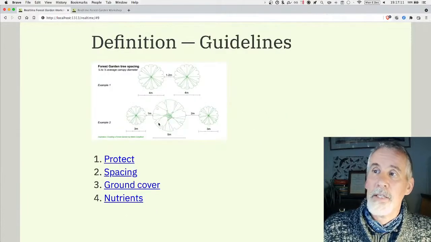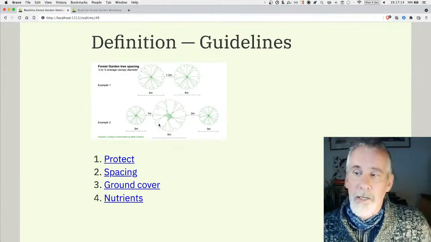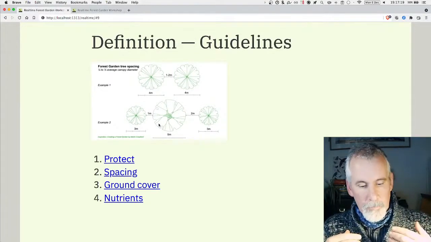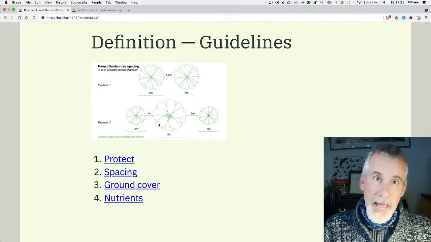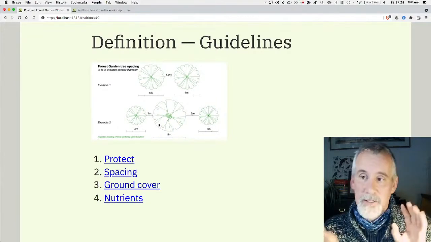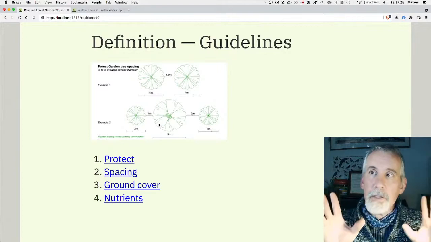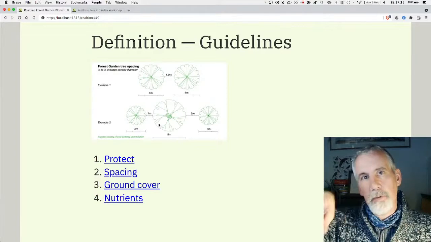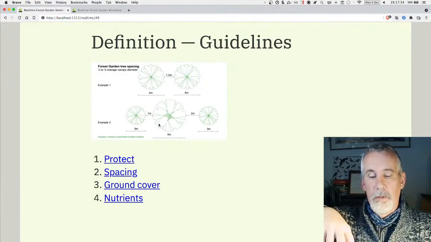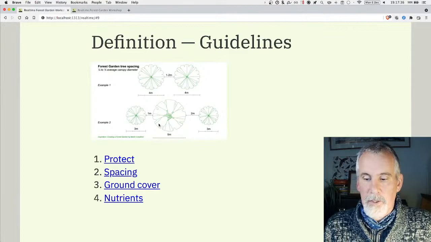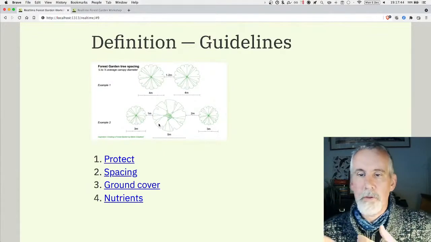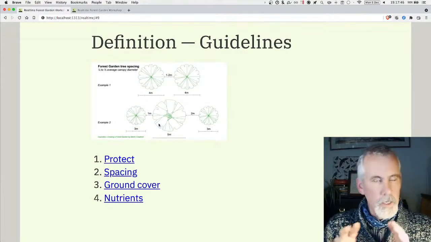Anyway, next up is a definition of the guidelines. These are 4 guidelines I think are really important throughout the process, and I know I've divided it up into plan, canopy, and cultivate as the 3 stages, but I do think it's much more of an organic, cyclical process. Creating any garden, it's not just like you design it, you go out, you plant the trees and put them all in, and that's it. That's finished, all done. It's a cyclical process. You go out, you look, you see, you come back, you adjust, you go out again.